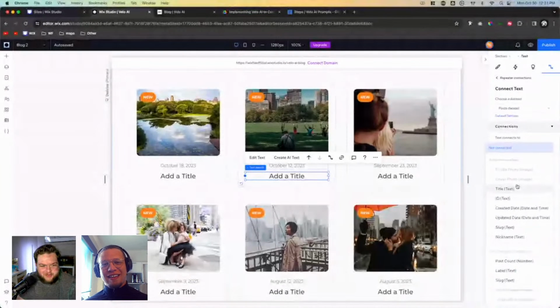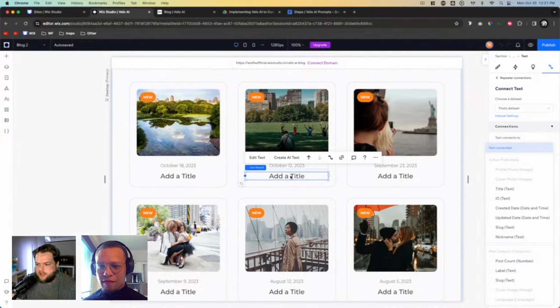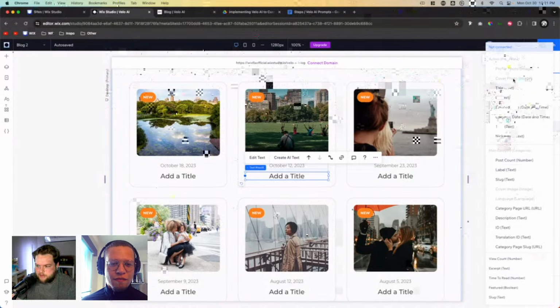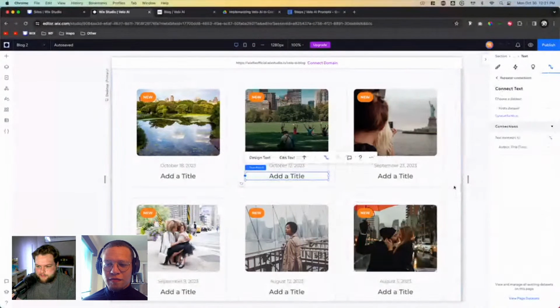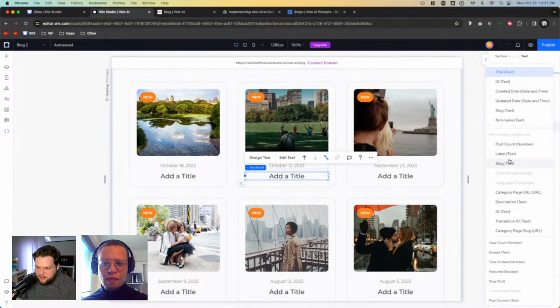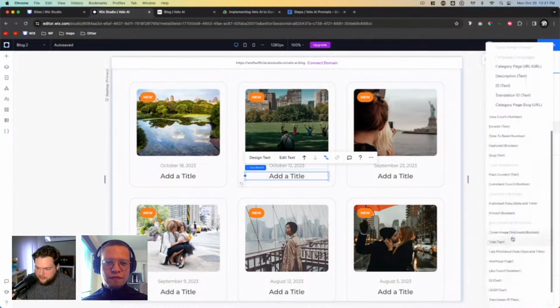There it is. All right. Good to go. Awesome. And then last but not least, we're going to connect this title just to the title of the post. There we go. And cross our fingers that this worked. Oh, that's the author. Let me see. Where's the title for the post? There we go.